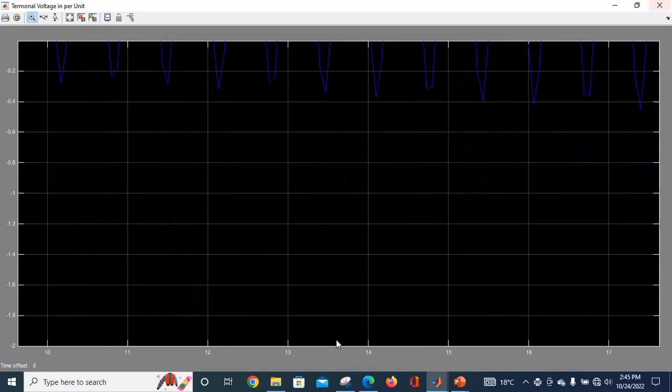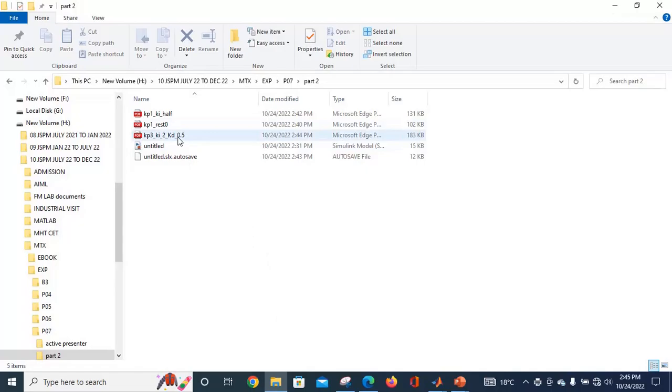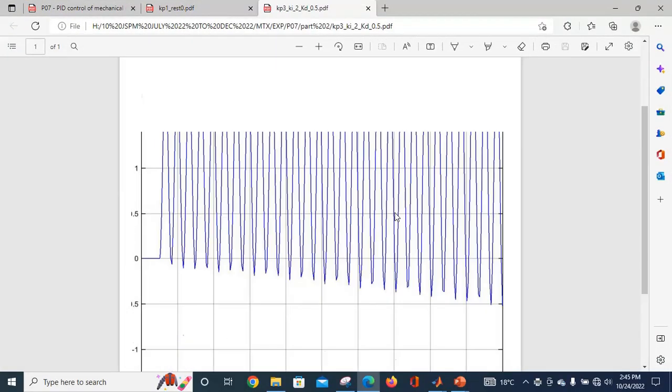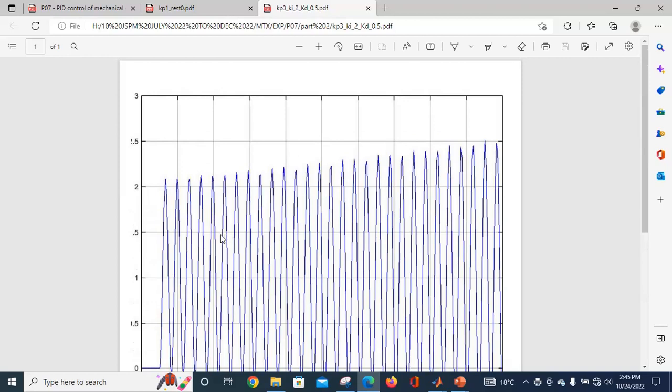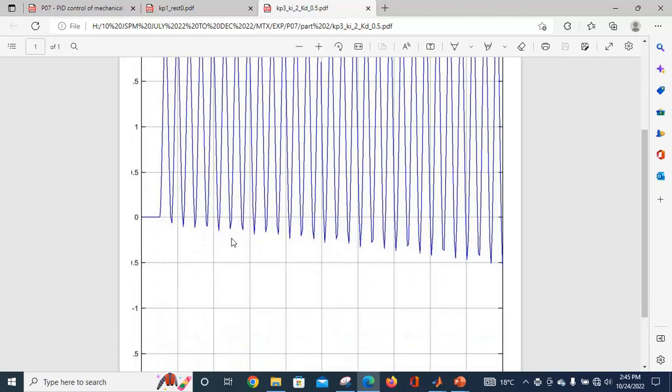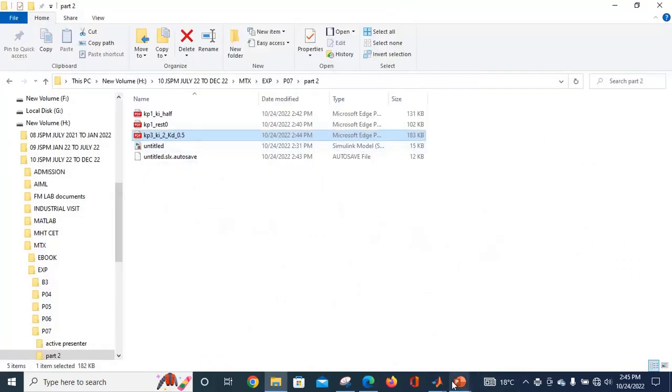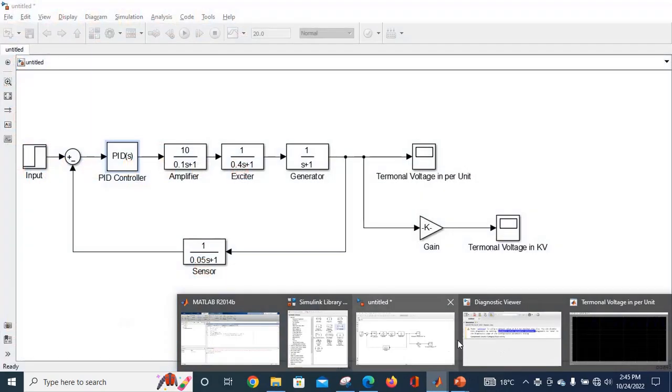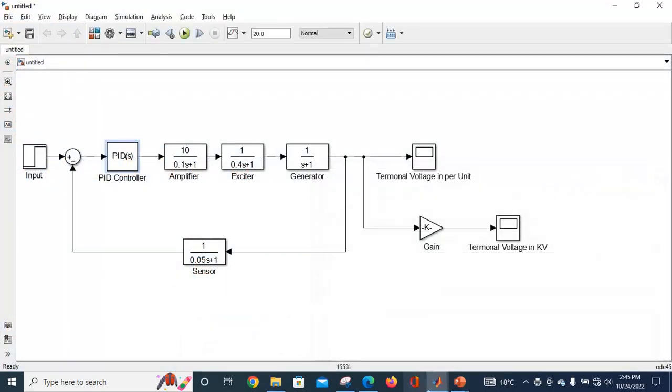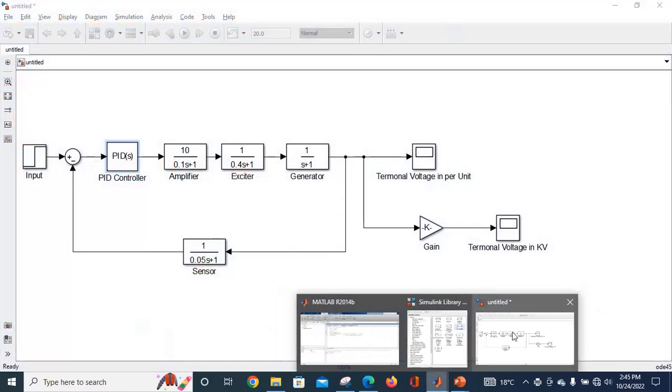We don't want this kind of result. There are more oscillations, which means the Kp value is too high. The Kp value we have chosen is not okay, I think. So we will reduce the Kp value.